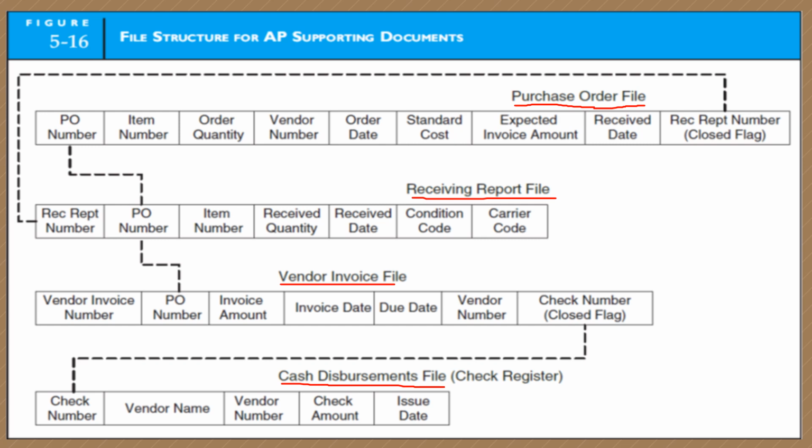So we can see here the matching between the purchase order file based on the purchase order number here, and also the vendor invoice will be matched. So this is how we can reconcile the files based on the records in the system. The system automatically will do the checking and matching process. And then for the vendor invoice file with the cash disbursement, the check numbers will be checked against the disbursement file.